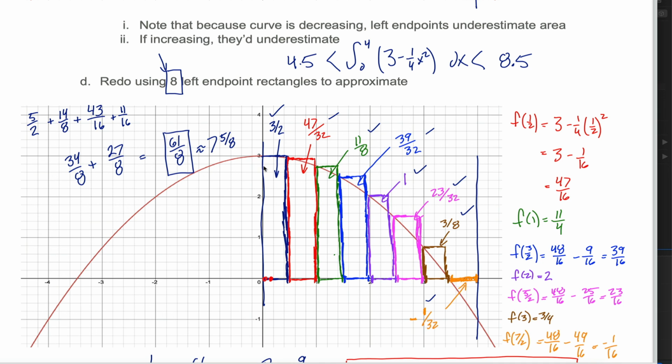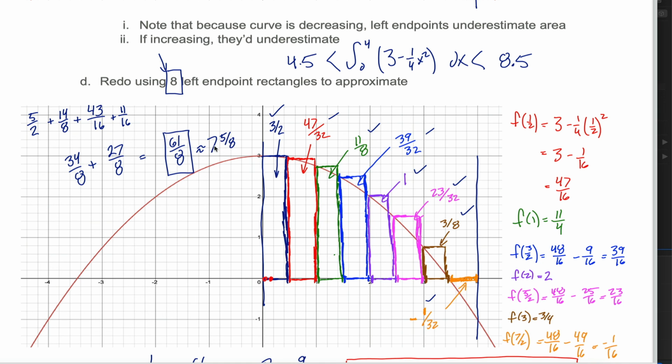Really, our goal was to estimate the area underneath the curve by calculating the area of each of these 8 rectangles and adding those up. The one thing that got cut off in the video was the adding them up process. So all that I had left to do was to take these 8 different numbers and add them all up. And when I did that, apparently I got 61 over 8. In other words, 7 and 5/8.